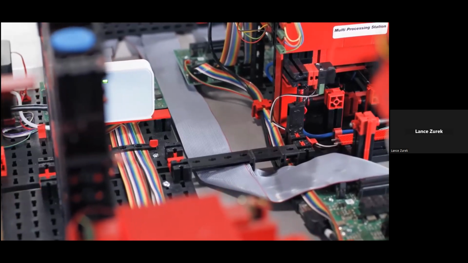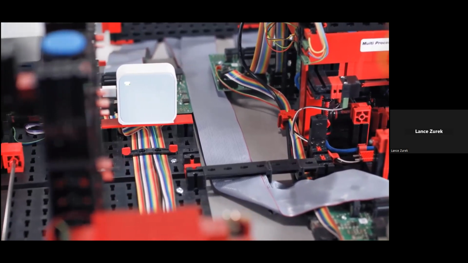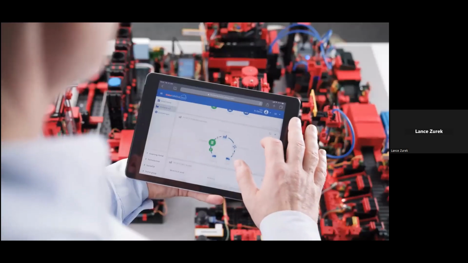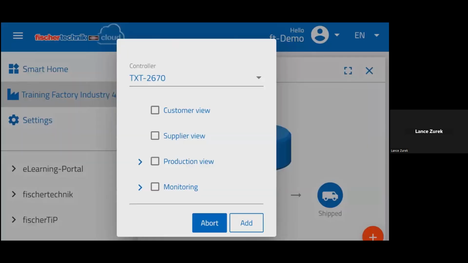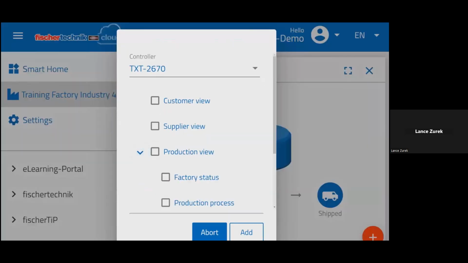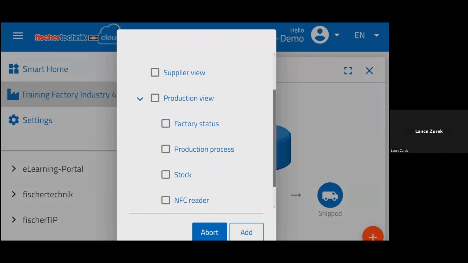The integrated WLAN router transmits factory process data to the cloud in real time. The data is presented on a web-based dashboard. Three views are available: the customer view, supplier view, and production view.